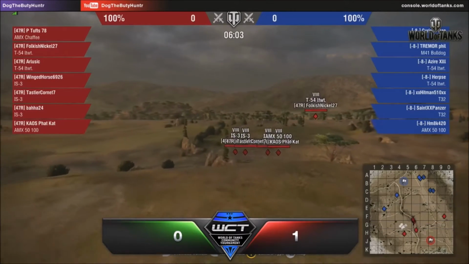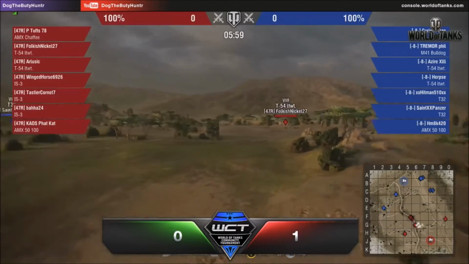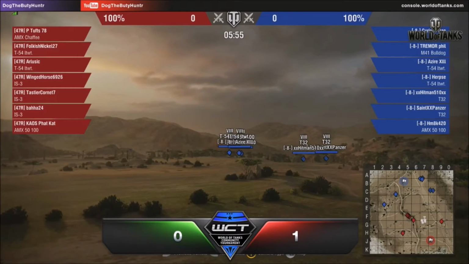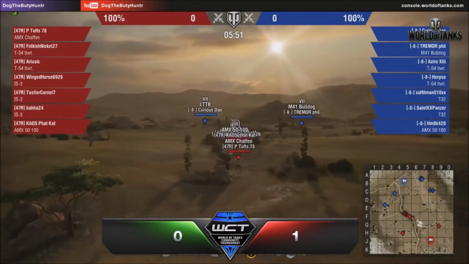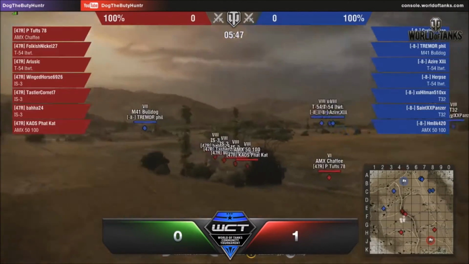T-32 is leading the way. They have the light tanks. Oh no, it's not the T-32. Oh, my bad. No, it is. It'd be nice if this mini map would tell me which tanks are which too. It'd make this a lot easier to commentate. But anyways, strong push coming up the middle here from 47 Ronin. Let's see how Law of 8 reacts.